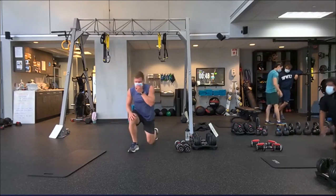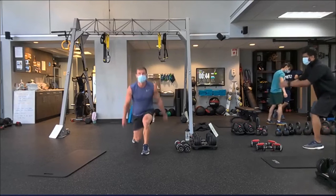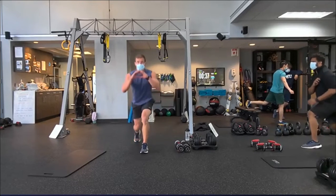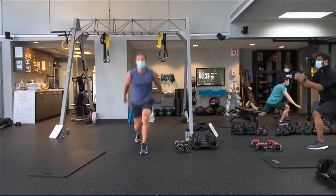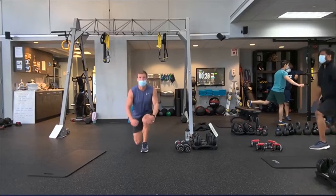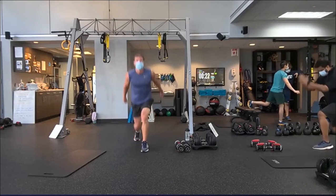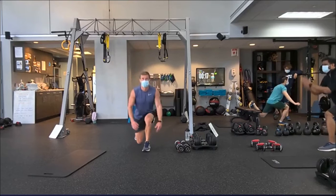Good on our feet. My left leg's forward, one pulls. Toss the arm, get some air. As it gets more challenging, toss those arms a little more. Still trying to land softly. Check the torso angle. Make sure the glute and hamstring on that front leg are working to assist you here. Good on time. 20 to go.